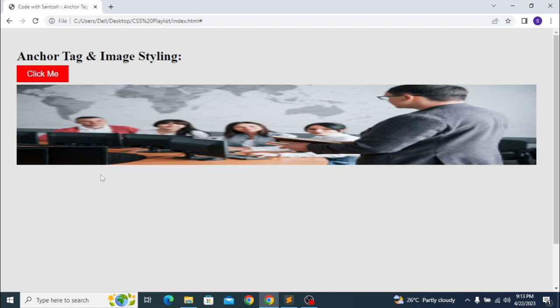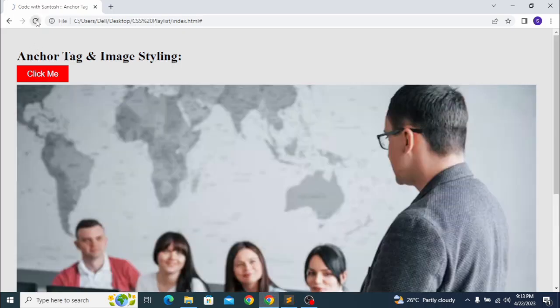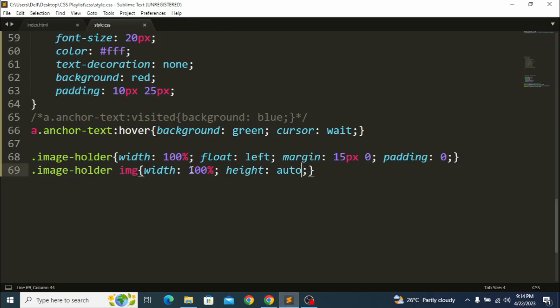So this is not the right approach. If you are changing the original width or height of any image, then you should not use both these properties. You can use auto here, then it will use width as 100%, and according to its width the height gets increased automatically.